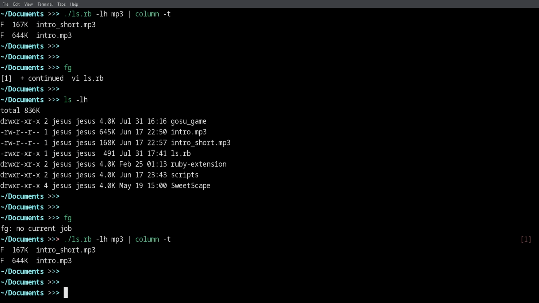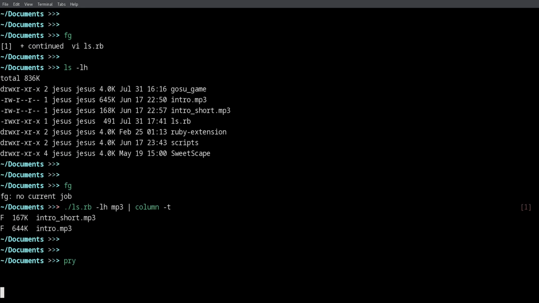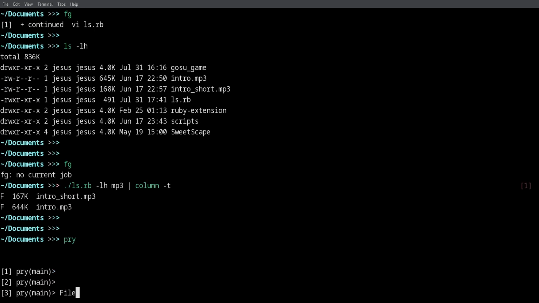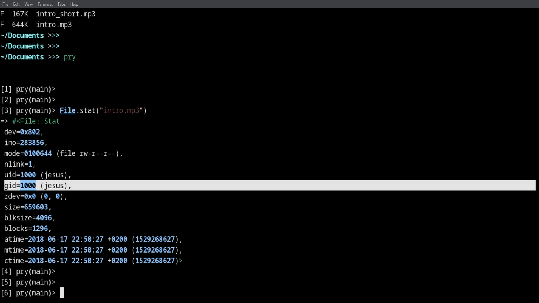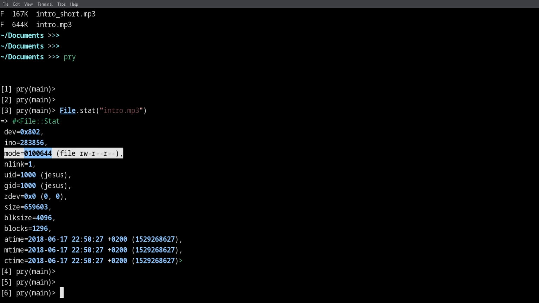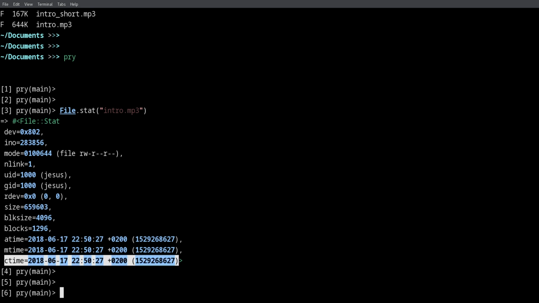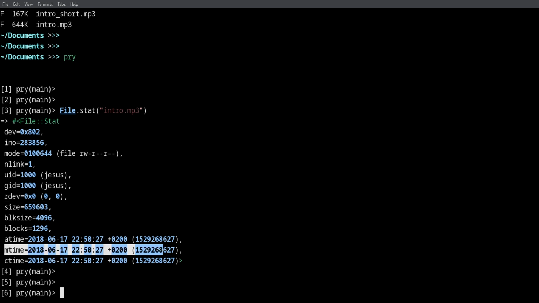For example, if we go to Pry and we do File.stat, that's a useful one. We do that for intro.mp3. There is a lot of information in here, as you can see. There is the file owner, the group owner, the file mode, and other information like the file size, the creation time, the modification time.